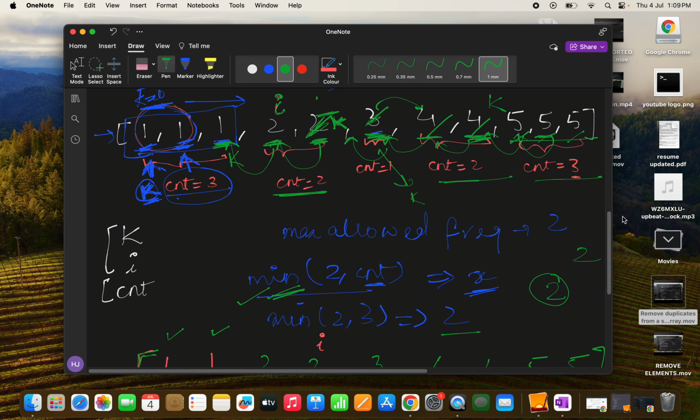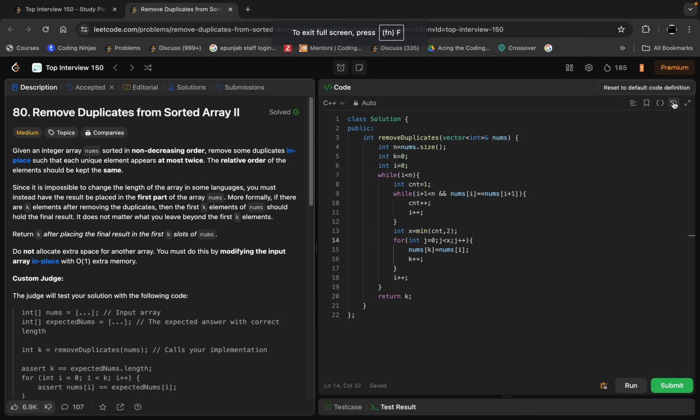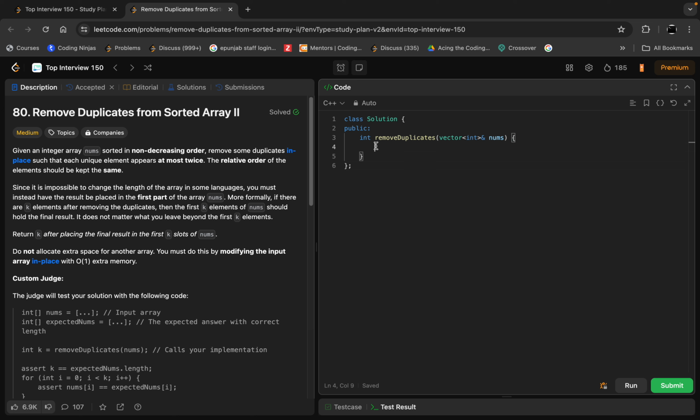Let me move to my other screen. Let me just remove this code. So that's fine. Let's take a variable n, which is equal to nums.size.